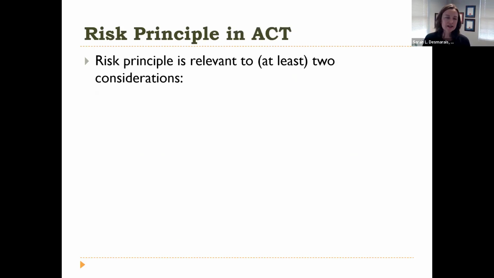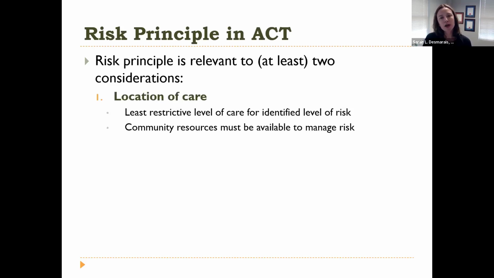All right, so in ACT, I see this playing out in a couple ways, but the two primary decision-making concerns that came to mind would be around the level of care, so where somebody should be. So presume the community, right? And then think about whether or not the resources are available, and always question then, is there a need to look at a more restrictive level of care? However, the presumption is that we're starting with this community level of care as a starting point.